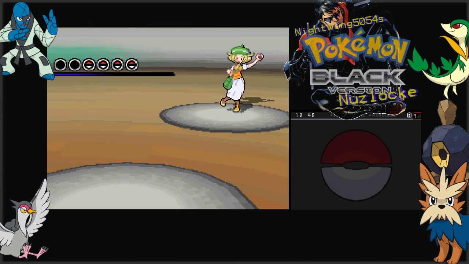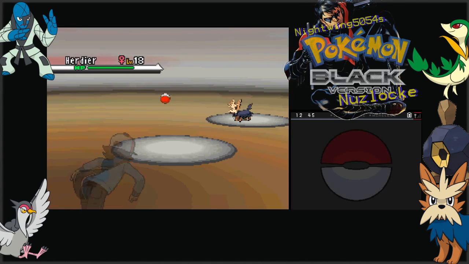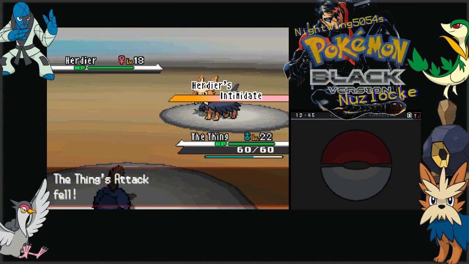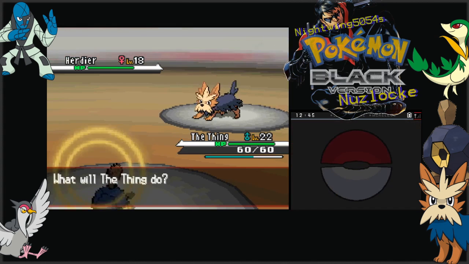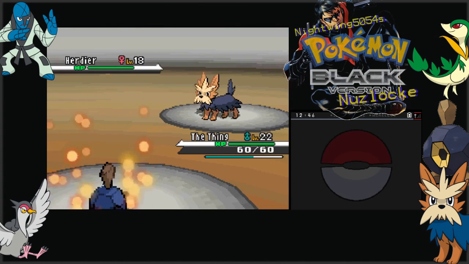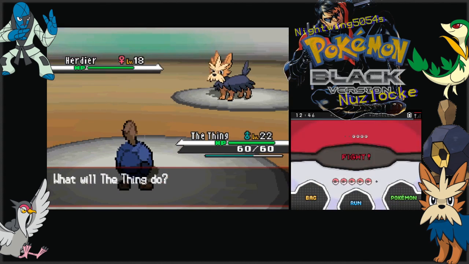Ooh, she's got 4. Who's she got? We're gonna see a Herdia. Alright, so we'll take that on. Lower my attack, that's great. Well, I'm gonna go for Iron Defense straight up, just to boost my defense a bit. Yep. So that kind of makes things a bit easier for us.